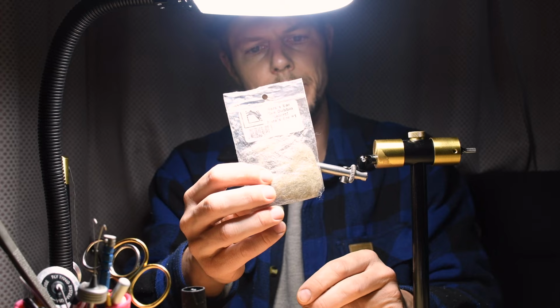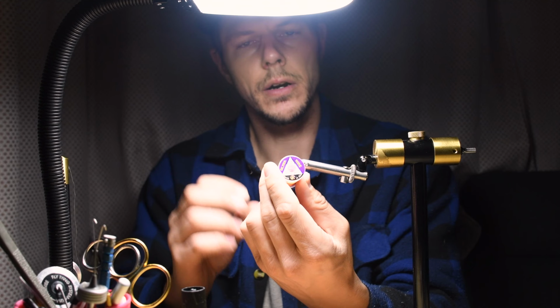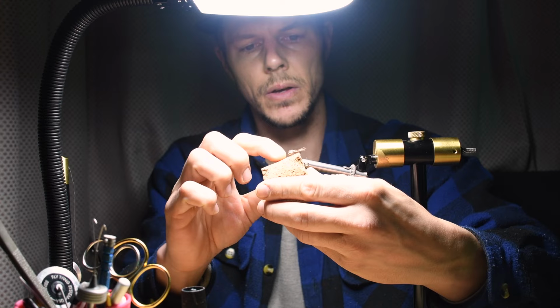Hare's ear. I'm using hare's ear as the collar for the pheasant tail as well. It's also, I think, like $3-4 for hare's ear. Copper wire for both. This is like $2. And then a copper bead. You can tell on one of the pheasant tail. Copper beads for the pheasant tail and the waltz worm as well.